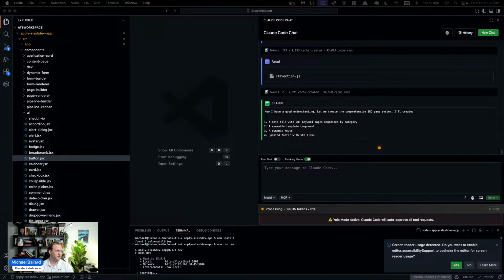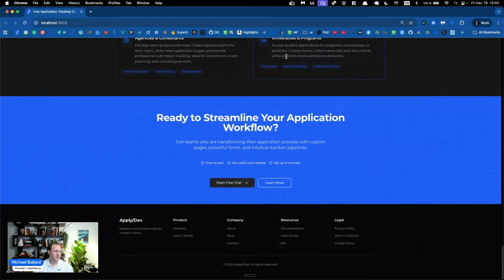Our end goal is that we are going to have probably around 100 different pages here in the footer, all about an applicant tracking system. And they're all going to have custom keywords for an applicant tracking system that are going to be in the sitemap.